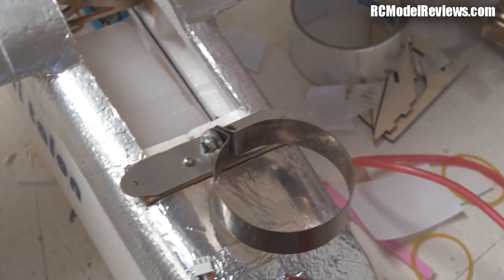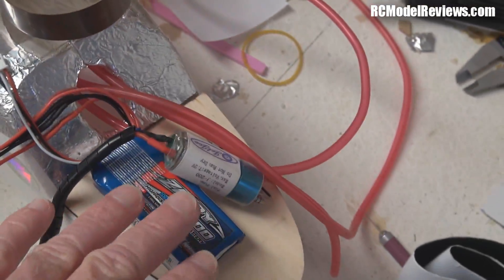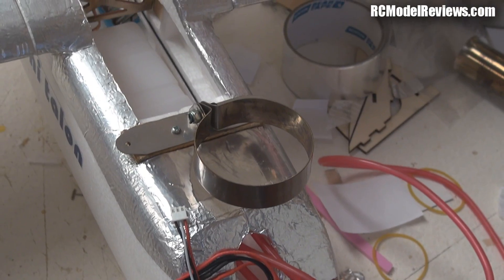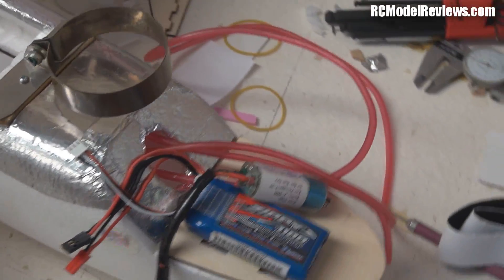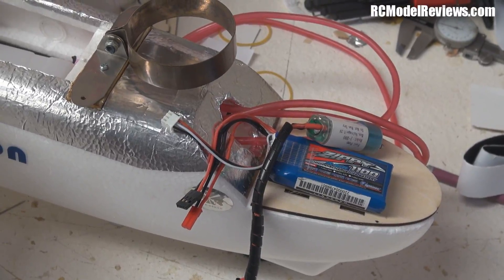I'm going to mount my pump beside it and mount all the electrics inside the fuselage. That should do it. The motor of course will mount in the usual way. I may be able to move the motor a little bit further back because now I've got the battery right up here — before, the battery was down here by the receiver. So we should get the system all up and going very quickly. Let's hope so — jump cut to the testing!